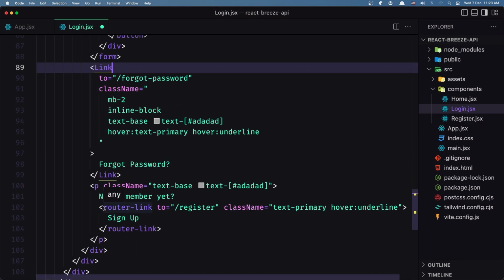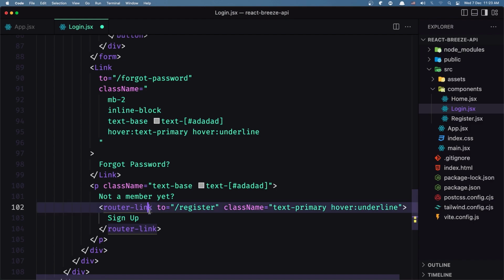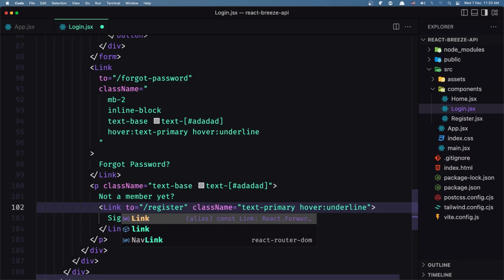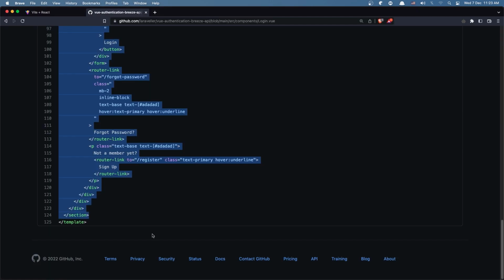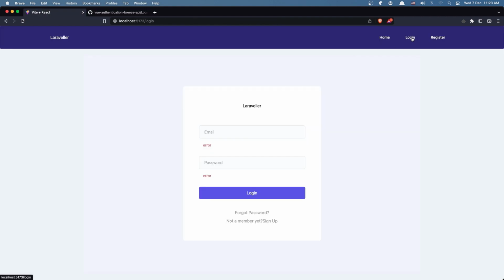And this one. And here we say forgot password. Let's leave it. And here just add link like this. If I save and let's open the project, and if I go now to the login, yeah, we have a form with email and the password, and also we have error here.